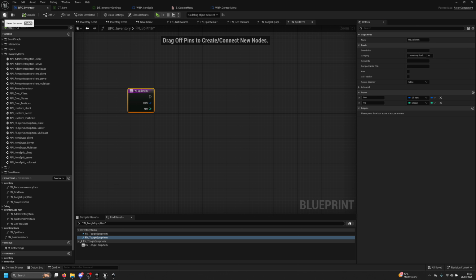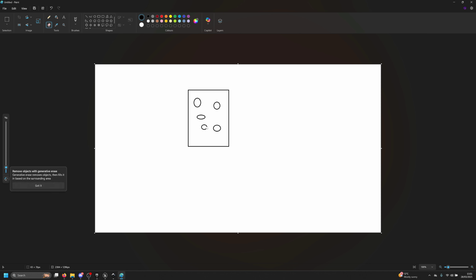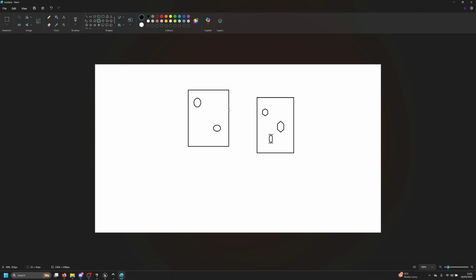So basically, the best way to illustrate this is here on paint, right? So we need to get here. We have the slot item, which has, imagine, a bunch of small items, all those objects there. So what we need to do is basically remove those items first. We need to take this guy out, that guy out, this guy out, create a new structure, and then add those 3 items here. So that's what we're trying to do.